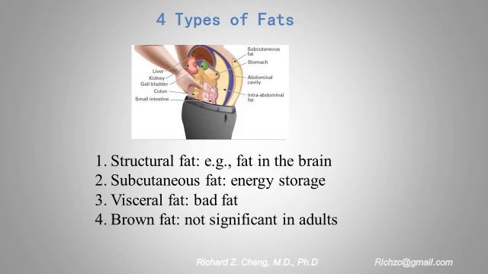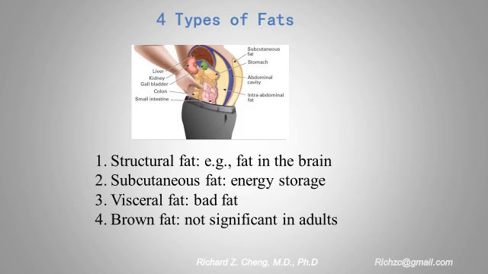Then we have the subcutaneous fat, the fat under your skin. That insulates, keeps you warm, and also stores energy. It is an important energy storage area, because when you eat, the fat goes in there, and when you don't eat, when you're hungry, the fat comes out of the under-the-skin fat.